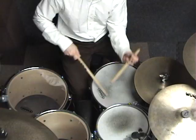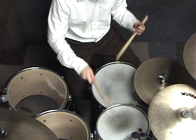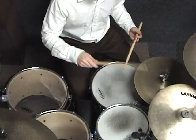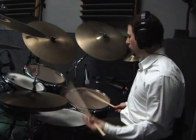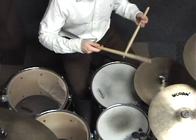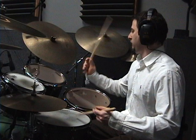In a drum solo situation, I have to start combining all three of these concepts together. Notice how it seems like the gears are changing — I'm moving faster, I'm getting slower. It doesn't seem like I'm working too hard because I'm using stickings. I'm getting this accent, I'm moving everything around, hitting these spots off the beat. It always comes back to the click, but that's because of where I'm placing the accent. It gets faster and slower because of what I'm doing with the rhythm, and it's easy to get around without looking like I'm working too hard because of sticking.